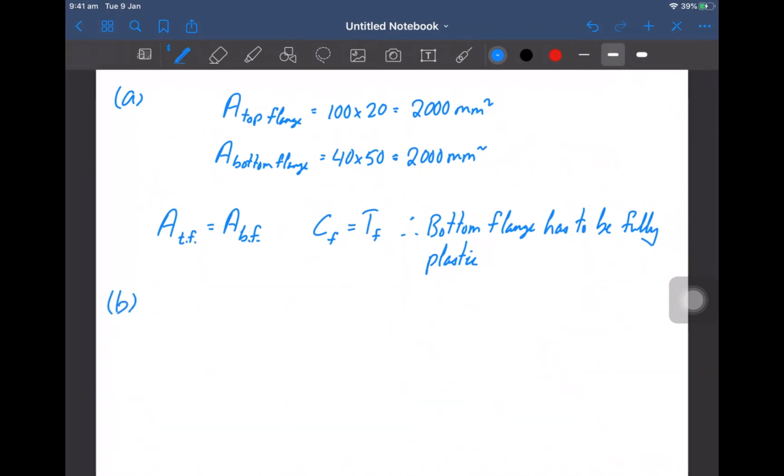Part B wants us to locate the neutral axis. Now, there's a difference between the neutral axis and a centroidal axis. The centroidal axis is a geometrical property. Y bar is a geometrical property. It just tells us how the infinitesimal dA of the little cross-sectional solids are distributed. But the neutral axis is a point or a line along the cross-section where the stresses are neither in tension nor in compression. There's zero stress. That's the little difference. The centroidal axis and the neutral axis coincide when the cross-sectional solid is elastic, but when it becomes plastic, the neutral axis moves away.